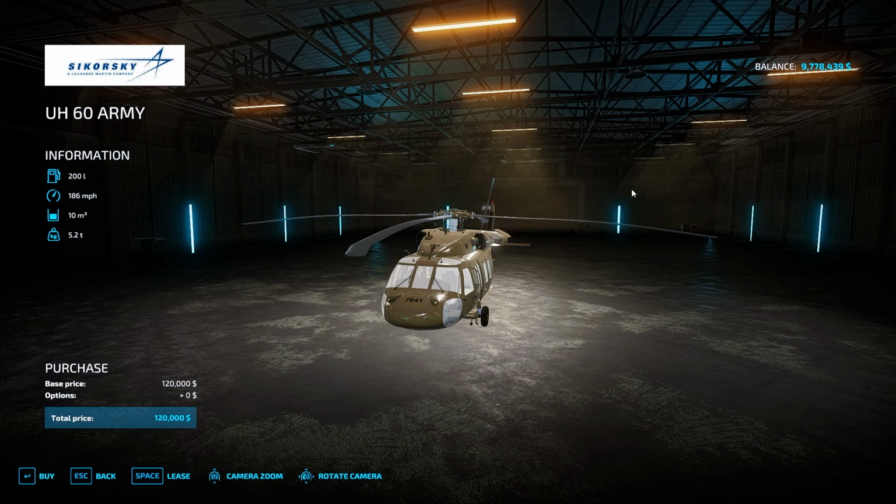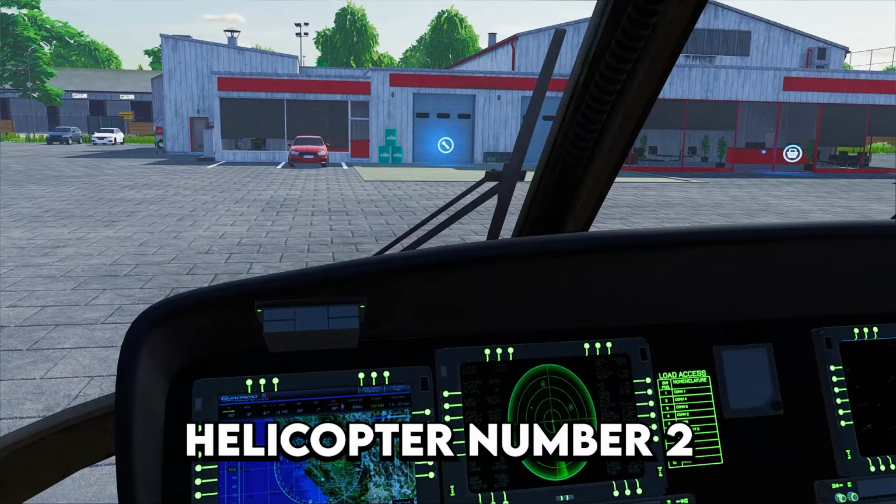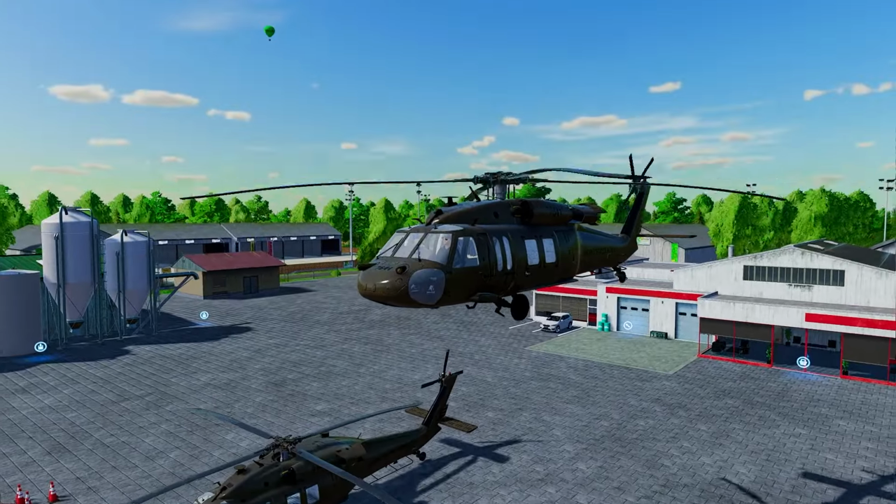So let's go fly the first one back, and then we'll land it on the helipad, see how it works, and then we'll check out the base from a bird's eye view too. All right, we're spinning up here, boys. There's the Blackhawk helicopter number 2. We're in number 1. Let's go ahead. We got liftoff, boys. There we go. Up and away. Check this thing out.